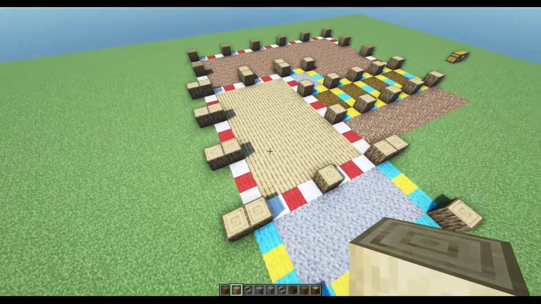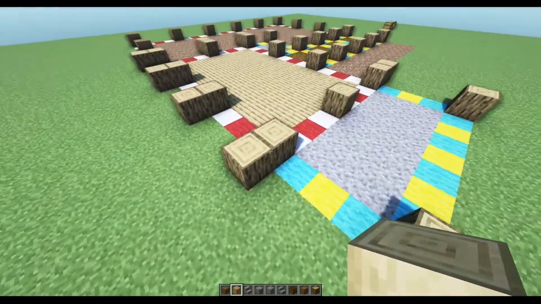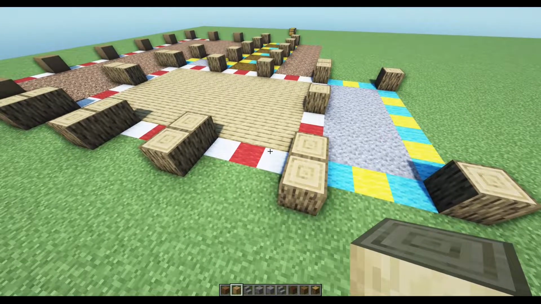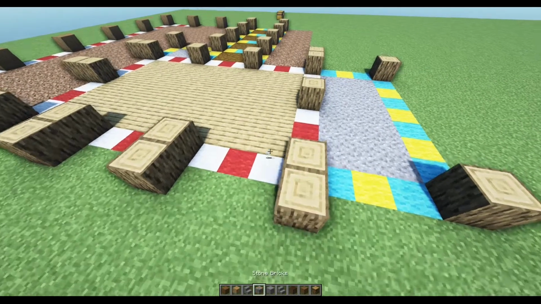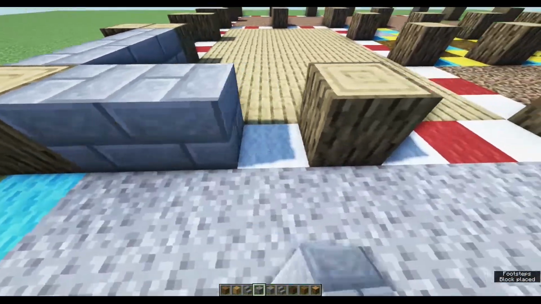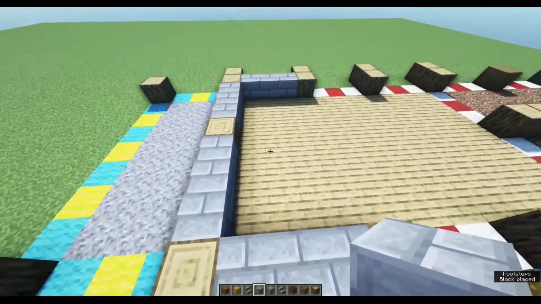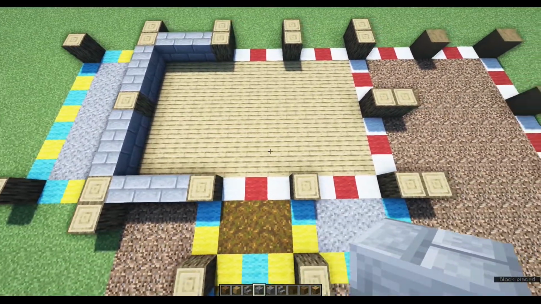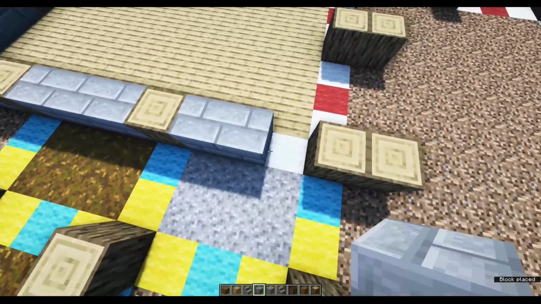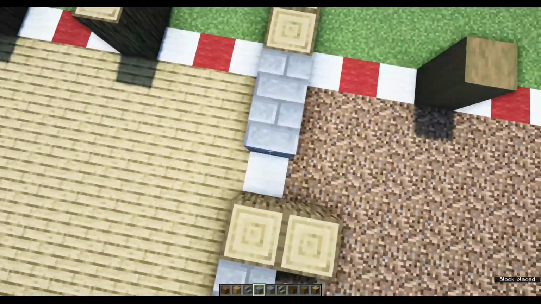So let's start with this trading hall section. So we already have the pillars, and now we are going to add a layer of stone bricks like this. Okay, so in between the oak logs we have a gap of 3, so stone bricks in between these 3 in between the oak logs.